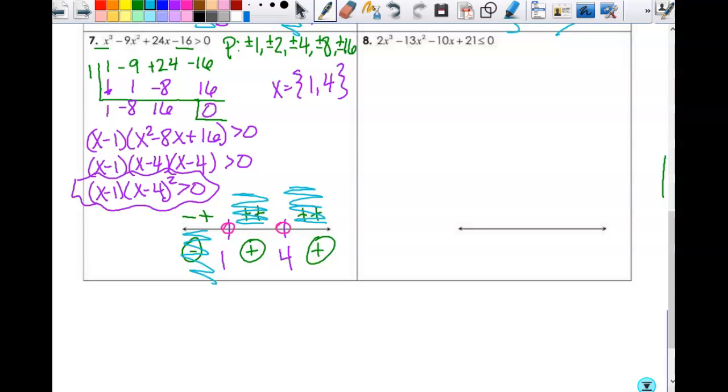So if I was to sketch this, and remember, I can sketch this right in my number line. This is negative, so I start down here. It's positive. It bounces off the axis and comes back up, and it looks like that. And that's what it would be. It's odd, so the end behavior is opposite. I know if it's starting positive or negative, and that's what's happening there. That's why it doesn't switch. So just because you can switch it to 0 doesn't mean you always do switch it to 0. Okay, we good on that?